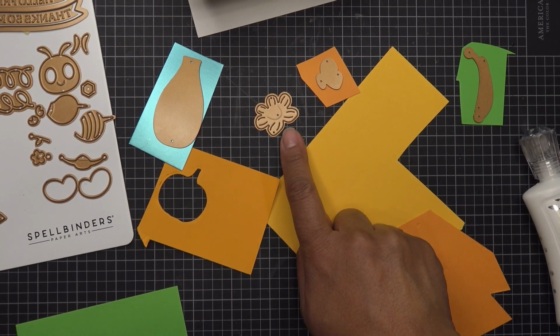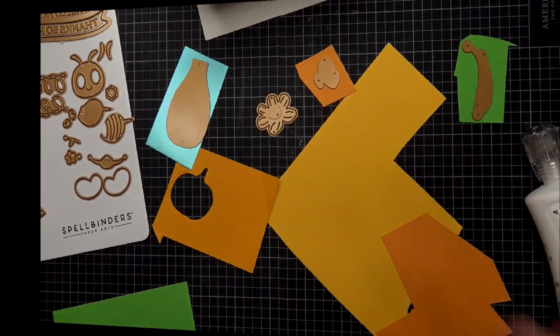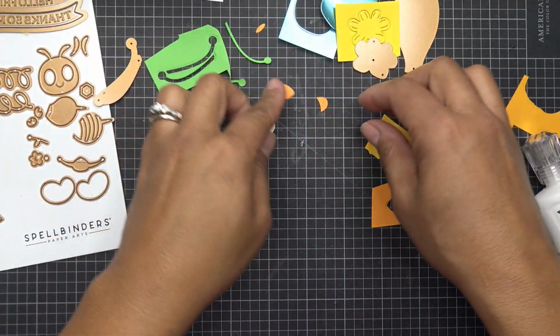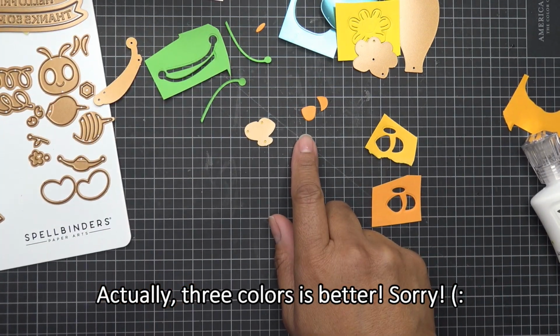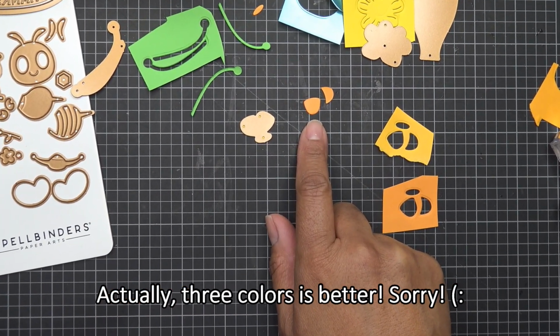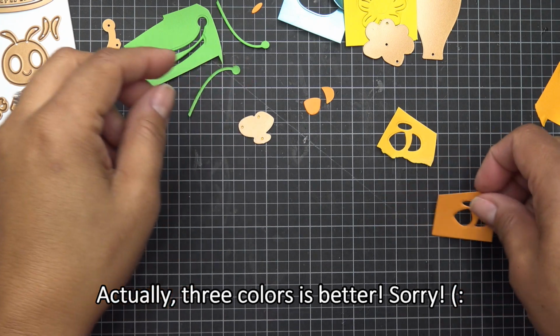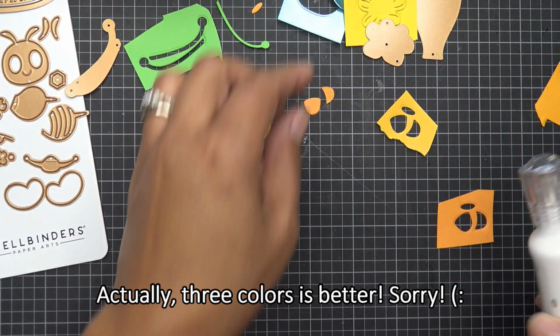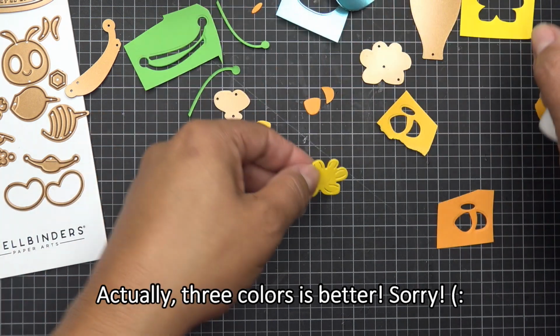I mean, even a white would be really pretty with this, but with the white background, I'm going to go with these eyes. Realize like this one, I don't think you need 3 colors because you're really just looking for a center, like the whole piece, and then you're going to accent it with one of the lighter colors, which I have here. So I don't think I need to do all of it. And then I have my little yellow flower here. So let's see.